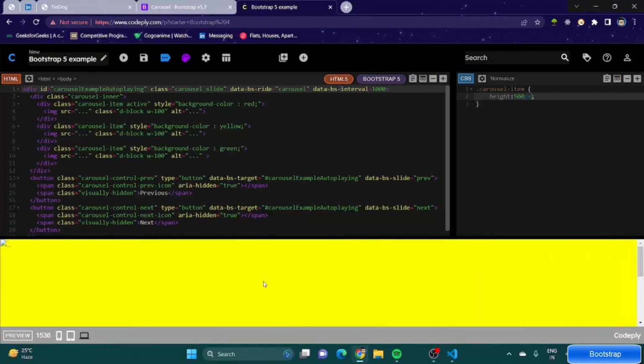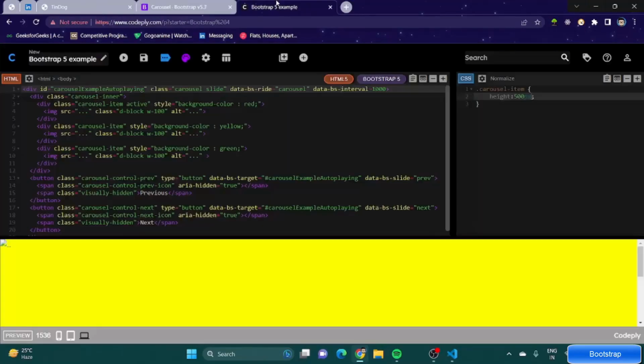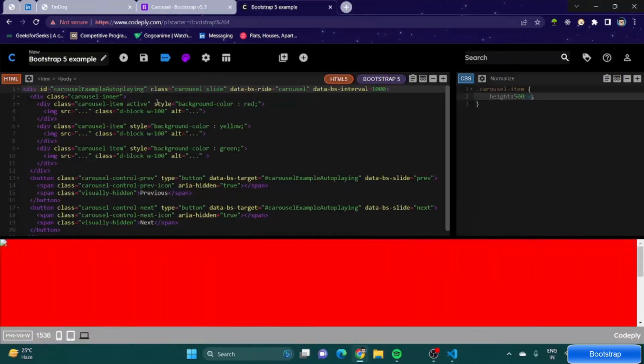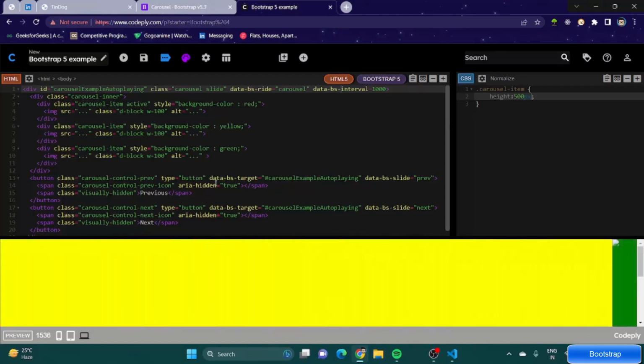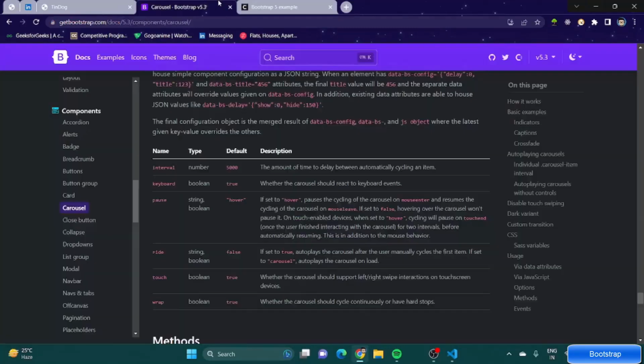So this is the beauty of it. Okay, great. Then we have something called pause, which must be over here anywhere. Okay, it's not over here anywhere, but what it does is it pauses the slide like this, which we are doing currently. Now the slide can move on its own, and here we pause it like that. So I don't know where it is exactly used. Data ride is used.